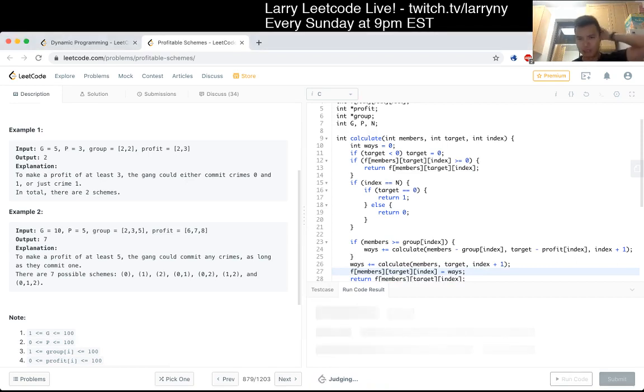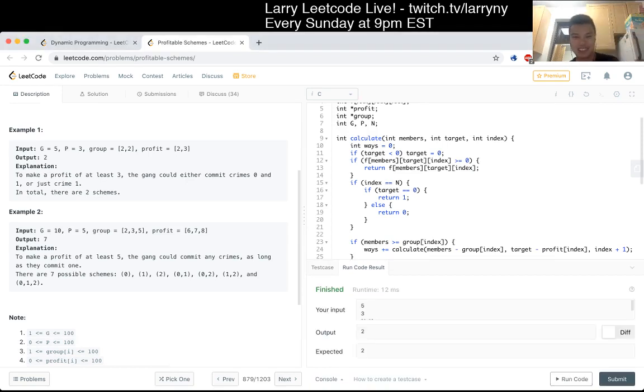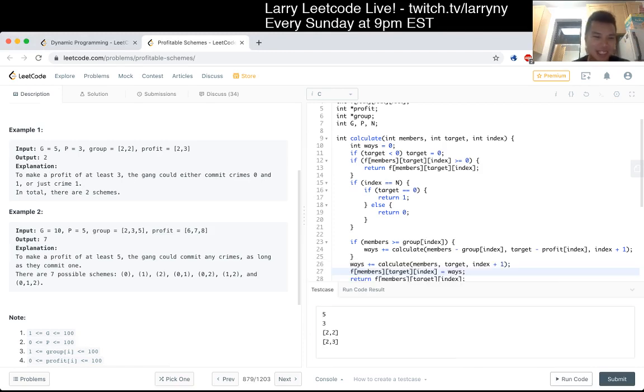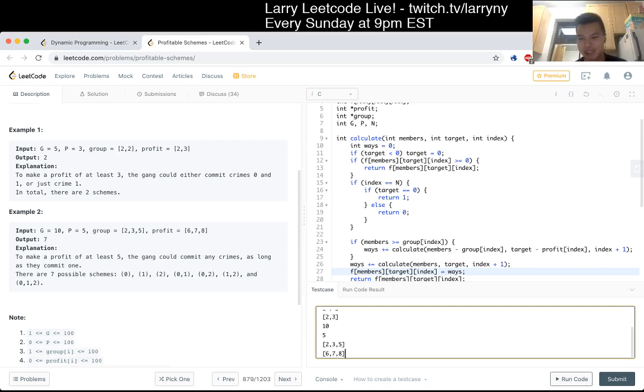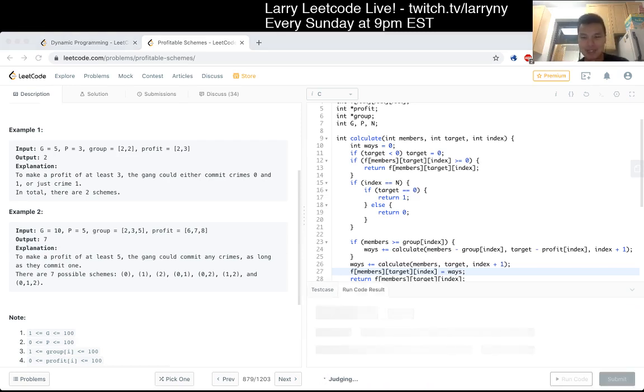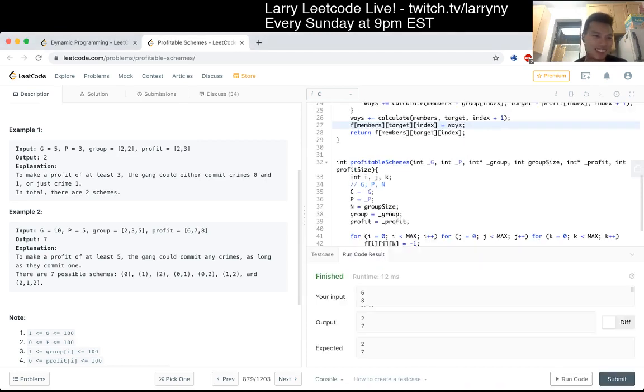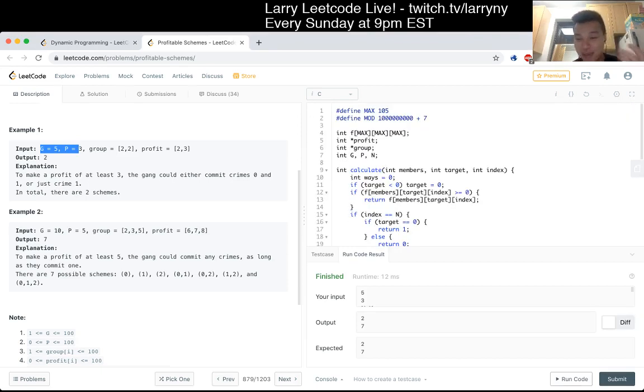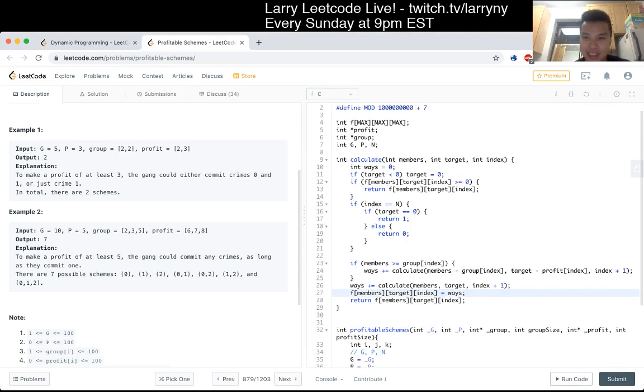Yeah, thanks for asking a question though. If you're having questions about it, my variable names are not as good as they should be, and that's something I need to work on a little bit. But it's always a little tricky with dynamic programming because half the stuff is named, even the letters they give you are like G and P, so it's always a little tricky to name these things, at least for me. I could have made it more verbose, like I could call it index of group or something like that.